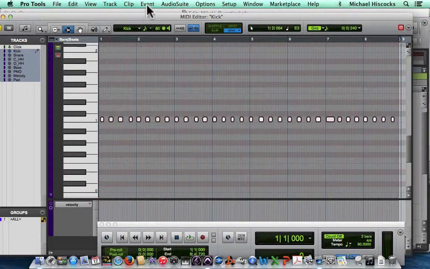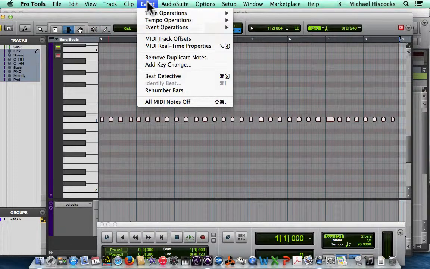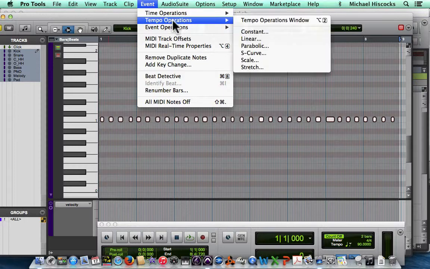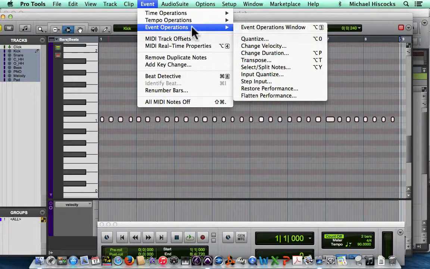And I'm going to go up to the Event menu and we will choose Event Operations. And then when this little side window menu pops out, we'll drag over and we'll select Quantize. You notice there's a keyboard shortcut listed there.